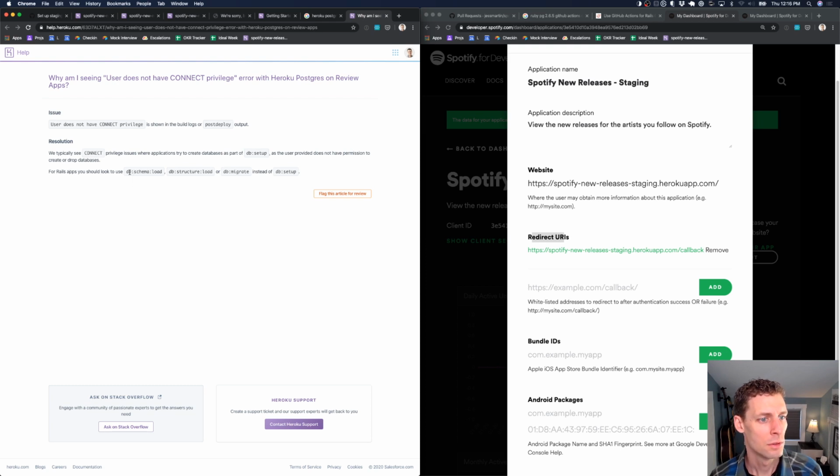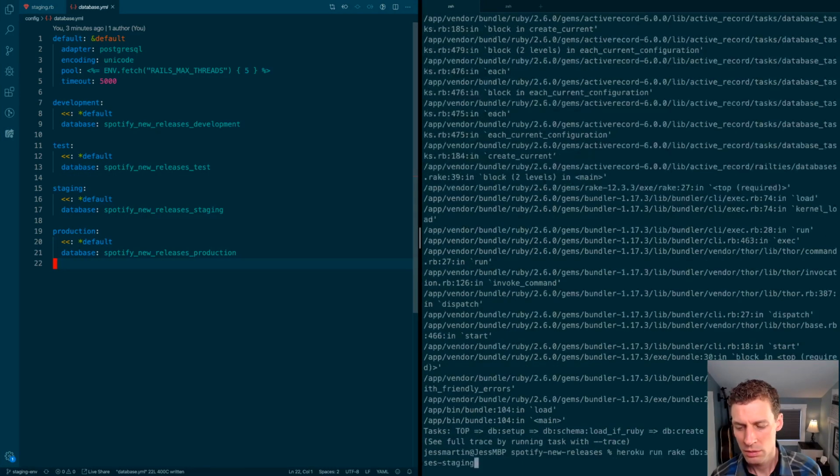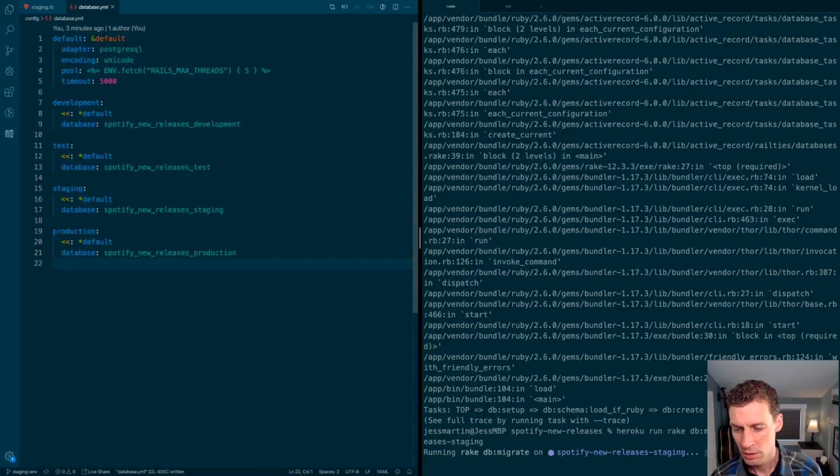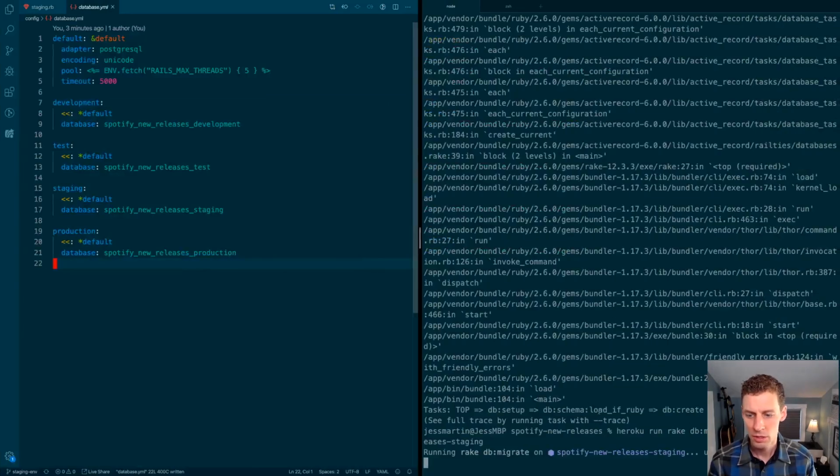Oh. Try DB migrate instead. Apparently DB setup is not something I was supposed to be running. Gotta love the Googles. Okay, hopefully that solves our problem and we have a running staging server.